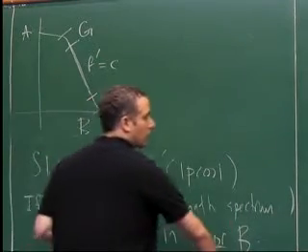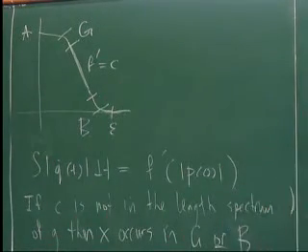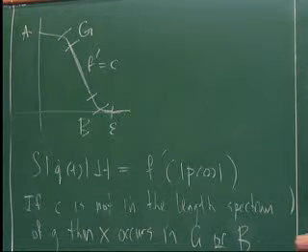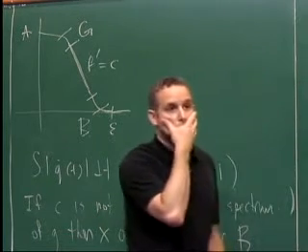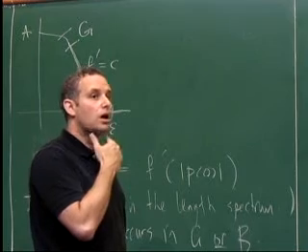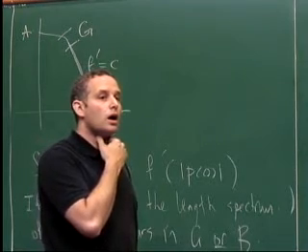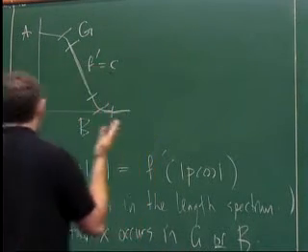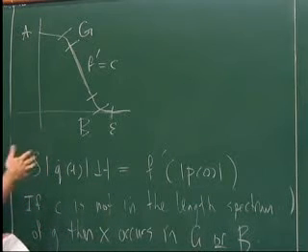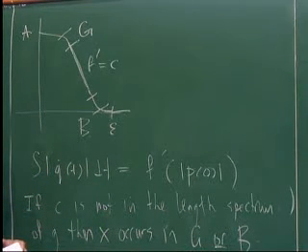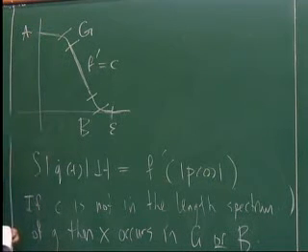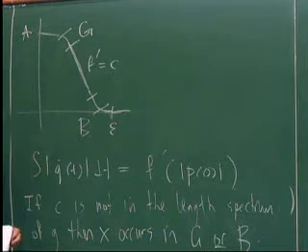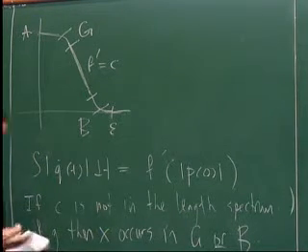Sorry, f only has to be positive. Sorry, this slope is meant to be as small as possible, so there will be no non-constant orbits there. That's okay? All right.